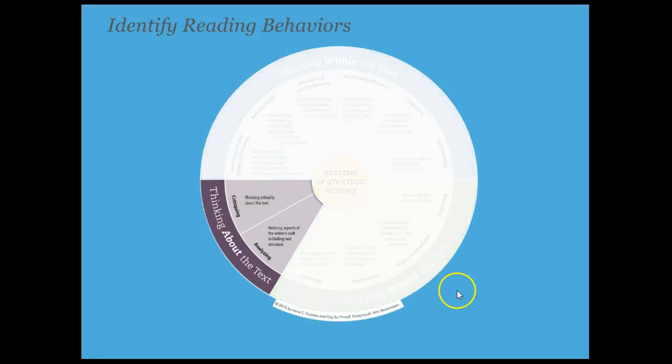The last two types of strategic actions is thinking about the text. And this is more about author's craft, about thinking analytically about a text and reflecting on it and drawing conclusions about it. This is like when a writer uses italics, and why would the writer do that? Why would the writer, maybe in a poem, form the poem in a different way, and then critiquing about it. That means even beginning readers may simply say they like this text or they don't like this text. And then at the very higher levels, they're evaluating and they're thinking about the authenticity of the text.